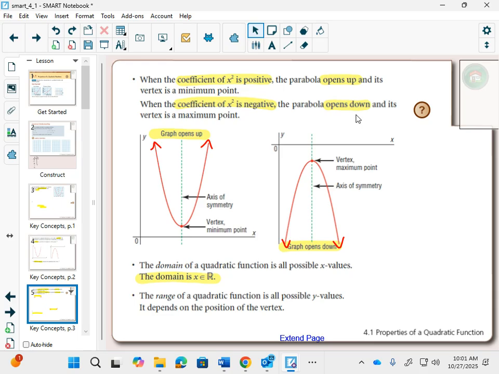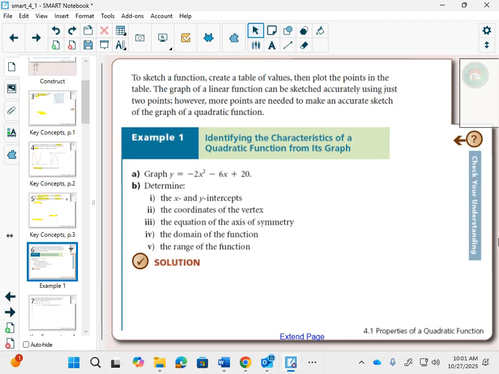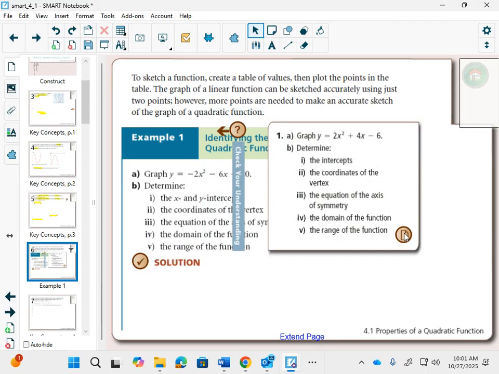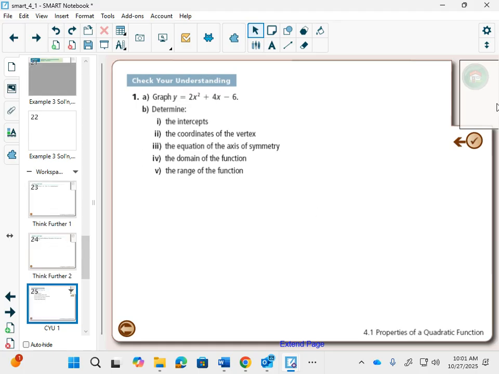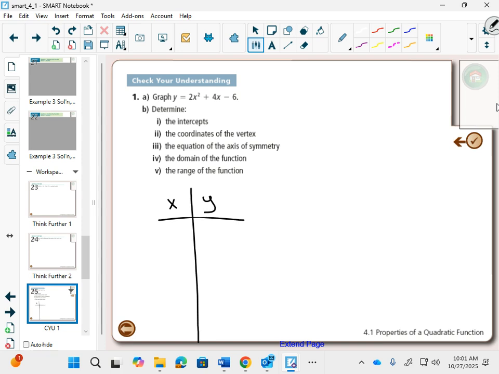Okay, so with that, we can go to example number 1. And we want to graph this, and we have no shortcuts yet. So the only thing you can do without a shortcut, and never forget this strategy, because this is a super important strategy. It works for any graph at any time. You can use this strategy to graph x cubed graphs, x to the 4 graphs. You have to do those next year, x to the 5 graphs. We can figure anything out if we have a table of values.